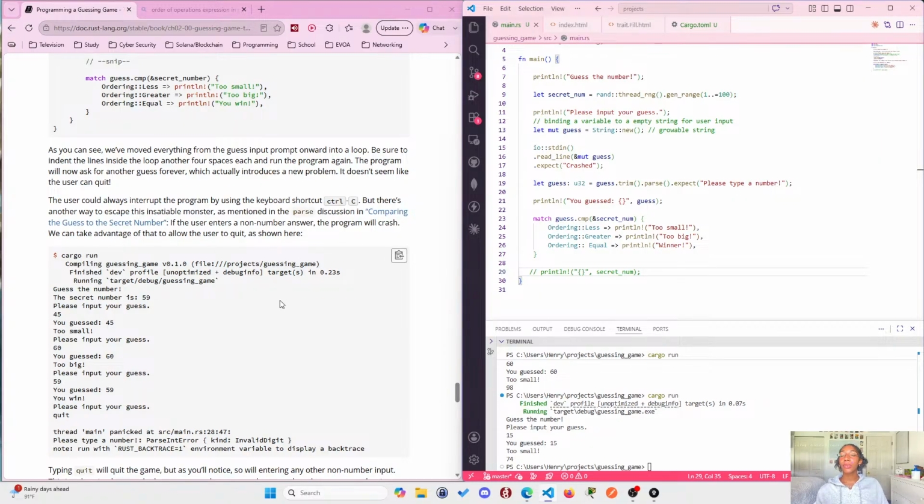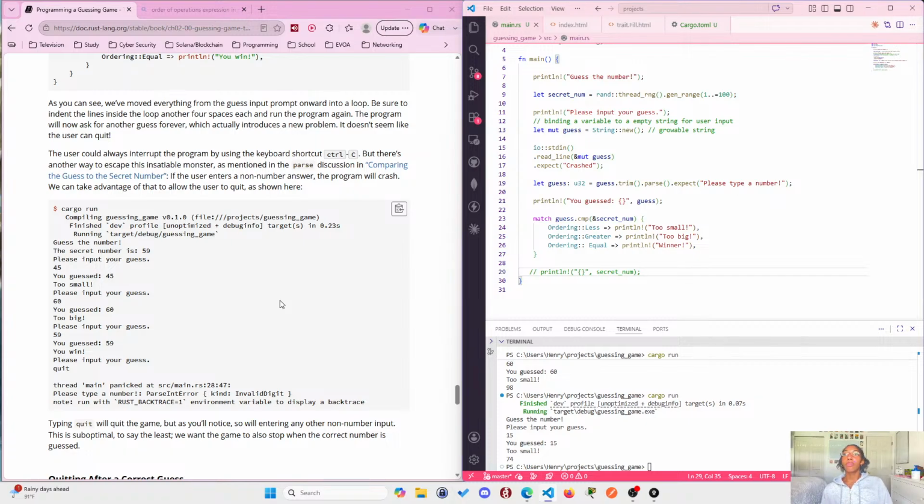But there's another way to escape this insatiable monster. As mentioned in the parse discussion, in comparing the guess to the secret number, if the user enters a non-number answer, the program will crash. We can take advantage of that to allow the user to quit, as shown here.